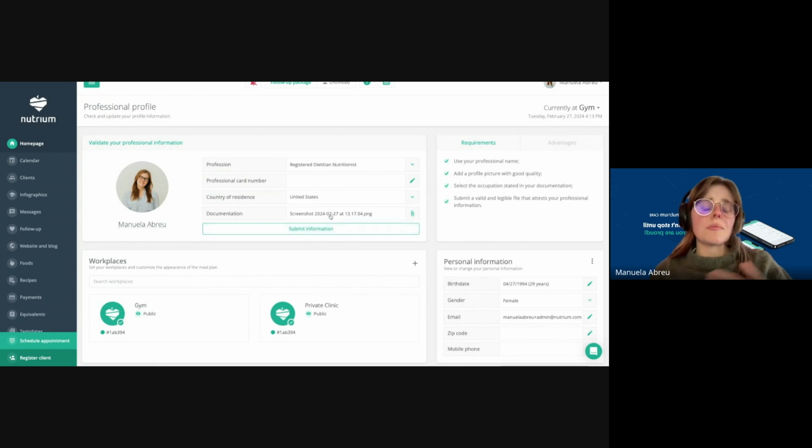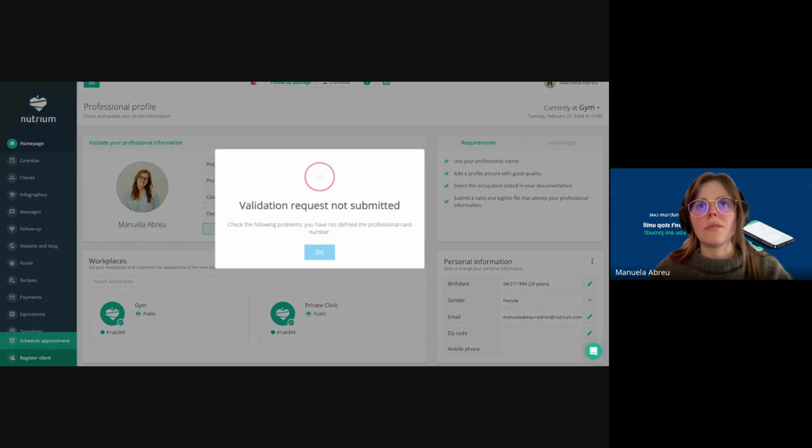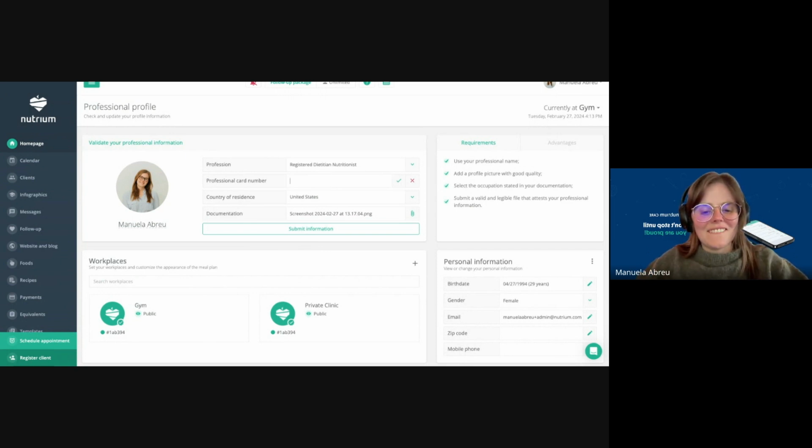your information. This can be an image or a PDF, whatever works best for you. And then you just submit this information and we'll receive it, we will revise it, and then we will approve it or ask you to do some changes on it. So, check the volume. Okay, so I need to put here a number. See, even I don't know how to do this. The numbers in here in Portugal are a little bit different.